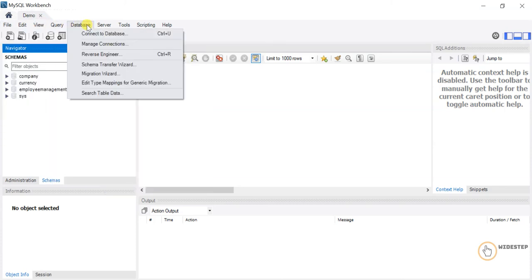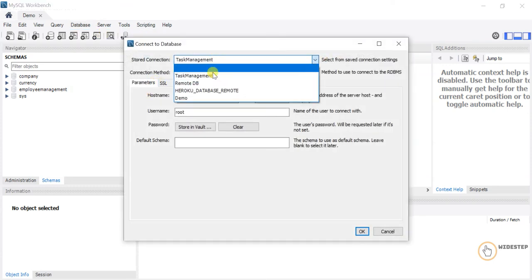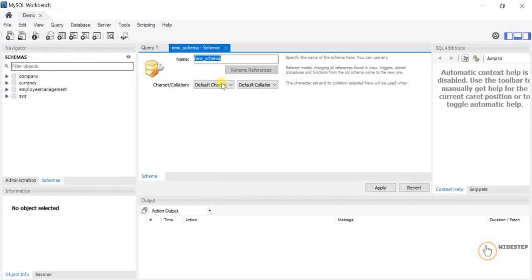So, regarding the database, you can connect to a database. For example, I have multiple databases created, so I can connect from this connection. Or let's say if I want to create a new database or new schema, I have to click here. So let's say test schema.